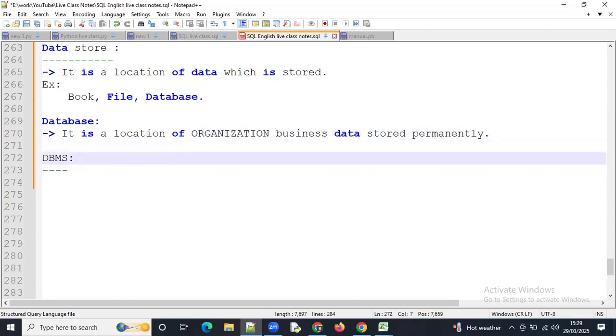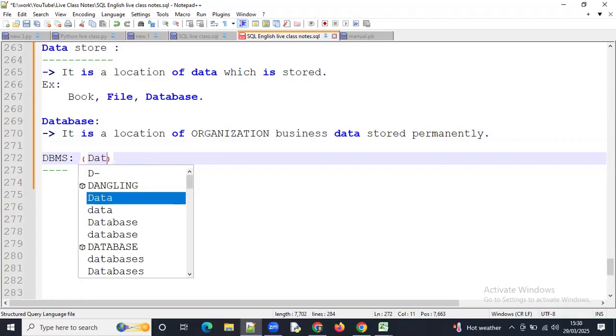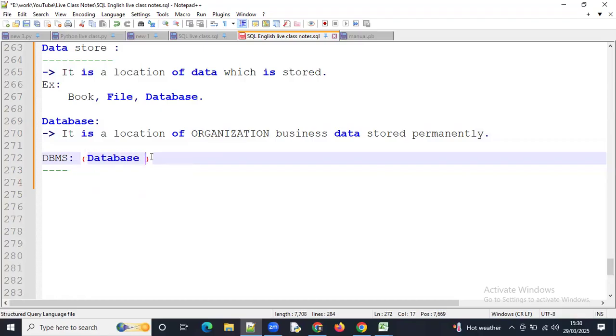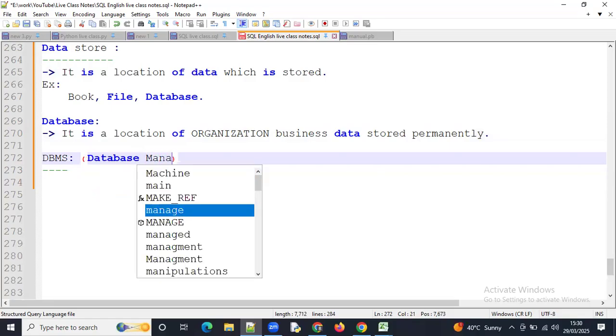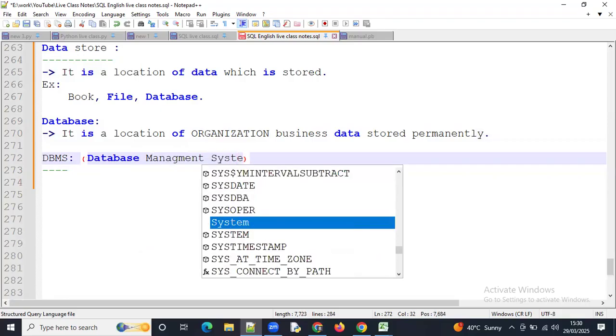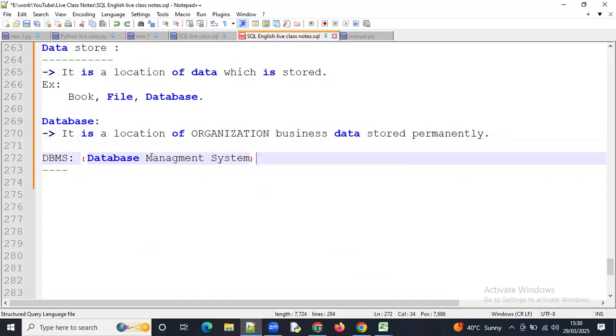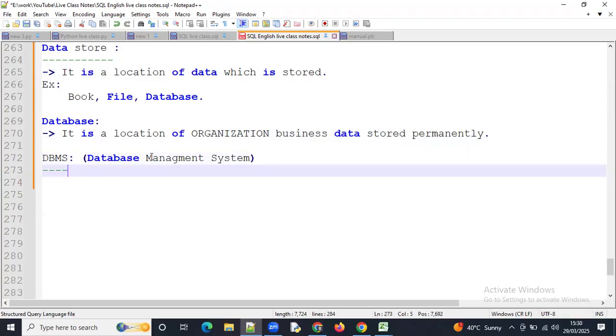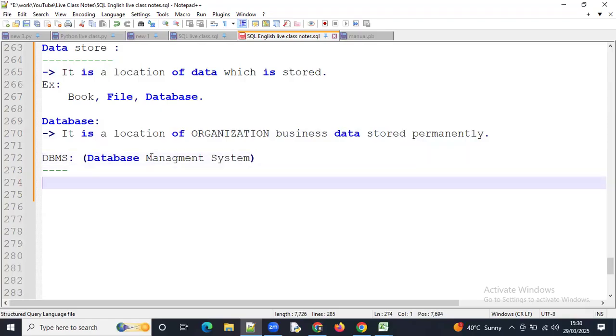DBMS stands for Database Management System. Okay. So, what is this DBMS?